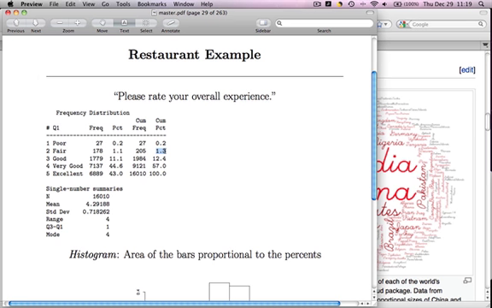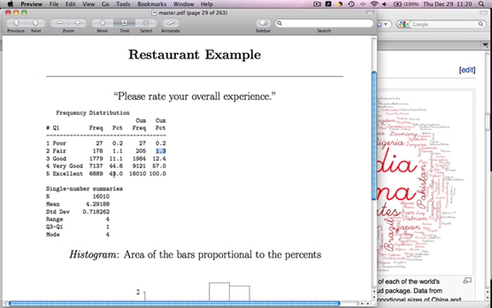Now, one way that is often used to summarize such questions on 5-point scales or 7-point scales is called the top 2 box score. So the top 2 box score is simply the percentage of people who check the top 2 boxes. So it's a way of simplifying this table. There are 2 ways to get the top 2 box from this frequency distribution. One is we could just add 44.6 to 43.0, which gives us 87.6%. So 87.6% check very good or excellent. So that is the top 2 box score.